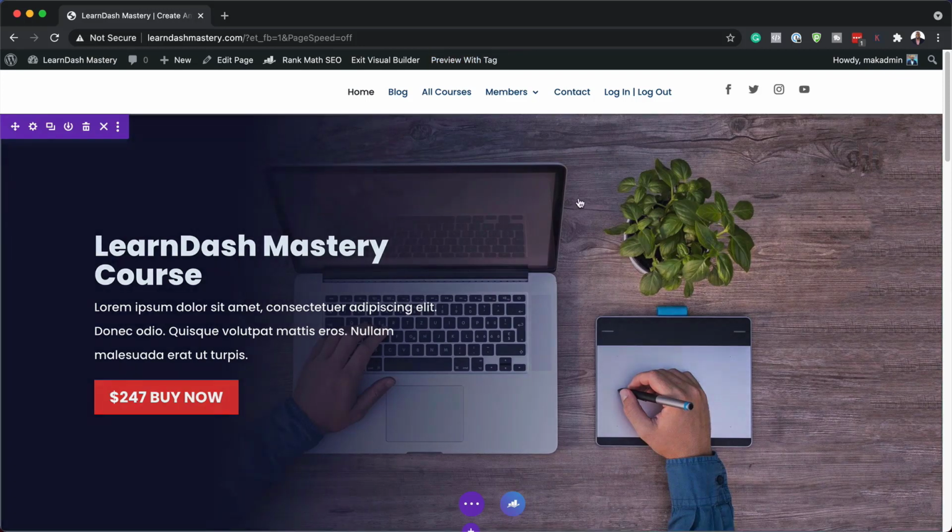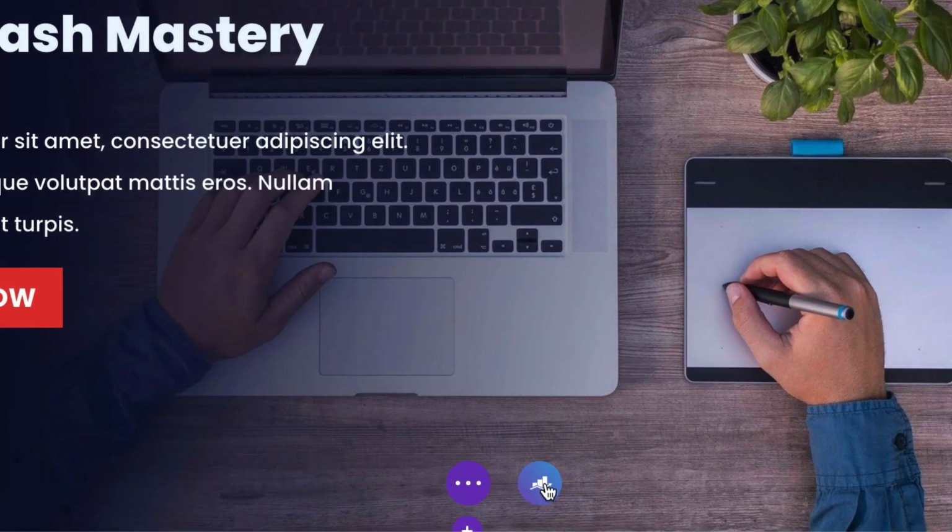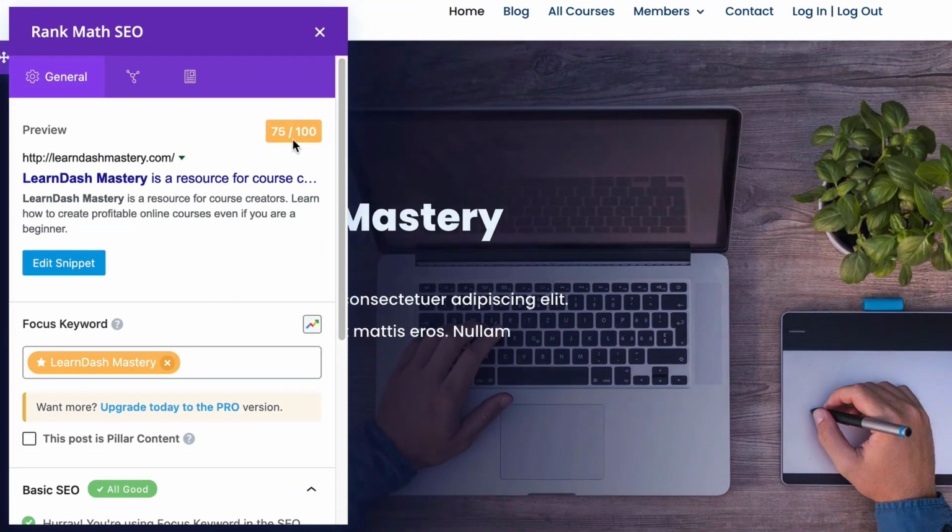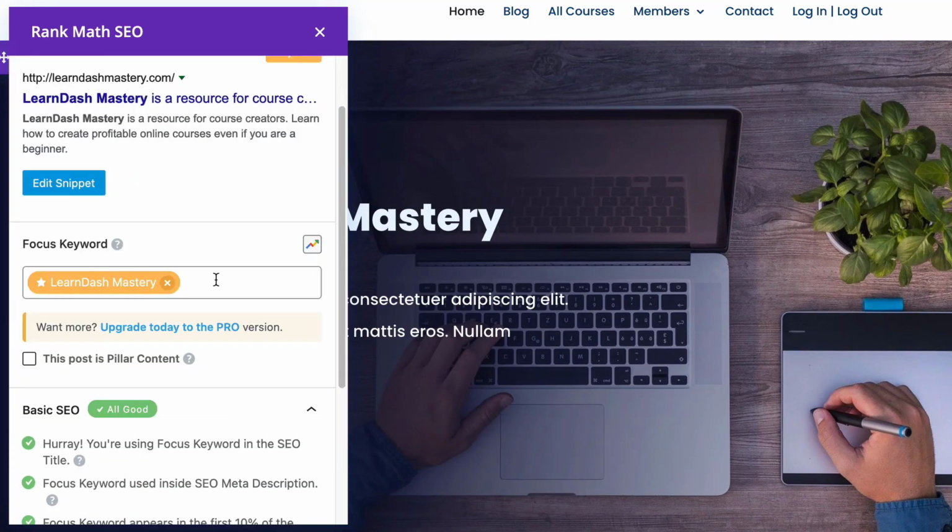SEO, or search engine optimization, is very important, especially if you own a website or you design websites, because SEO allows search engines to show your website or blog post when it is on the internet. Today, I'm going to be talking about how Divi implements SEO with a new upcoming plugin called Rank Math.